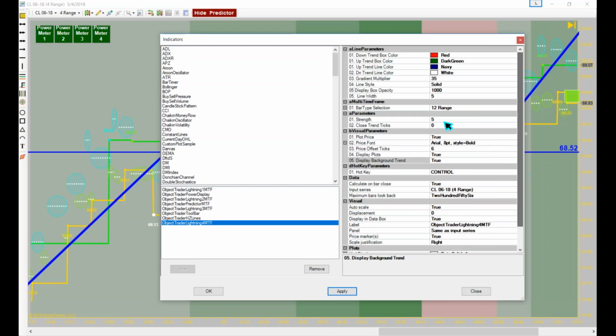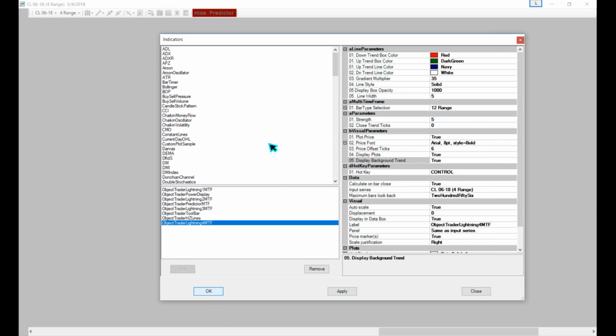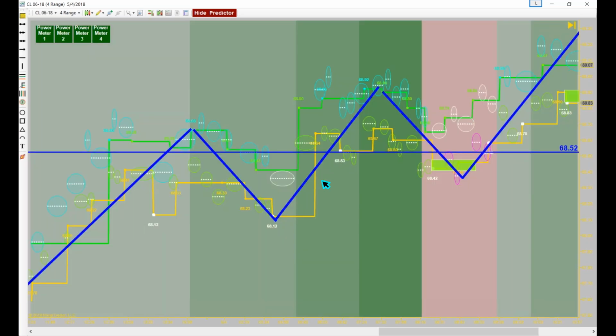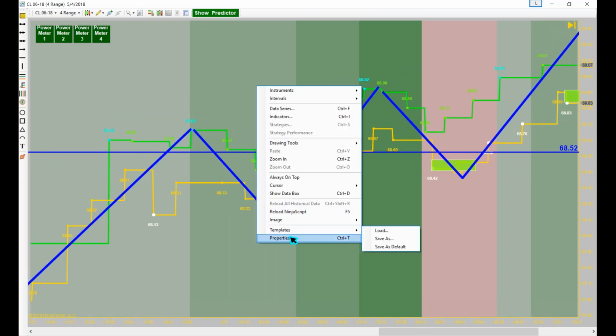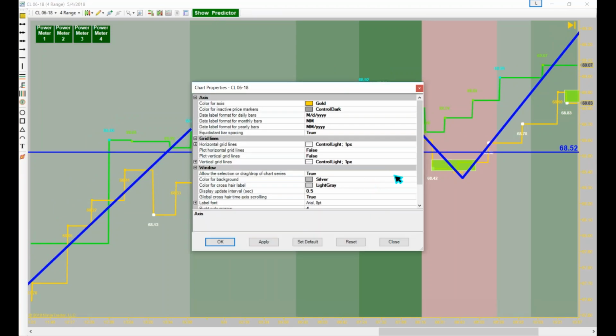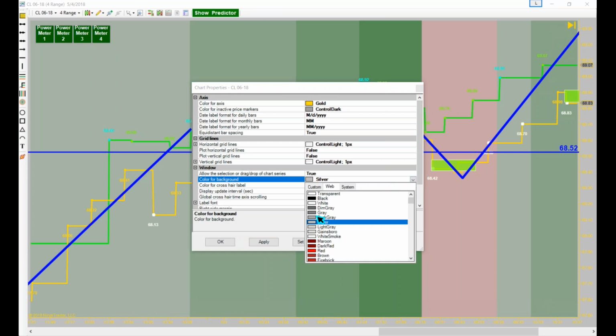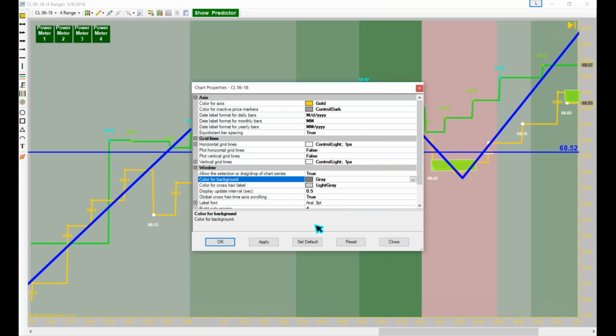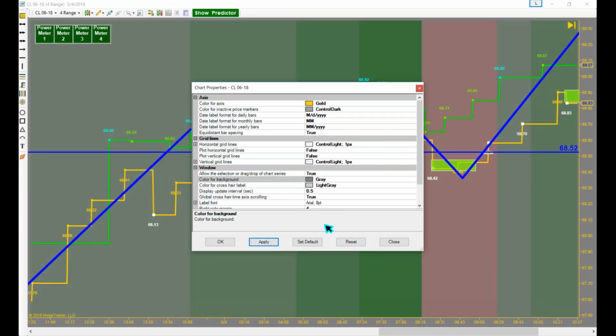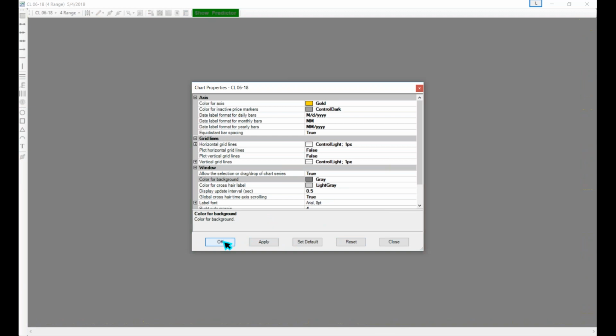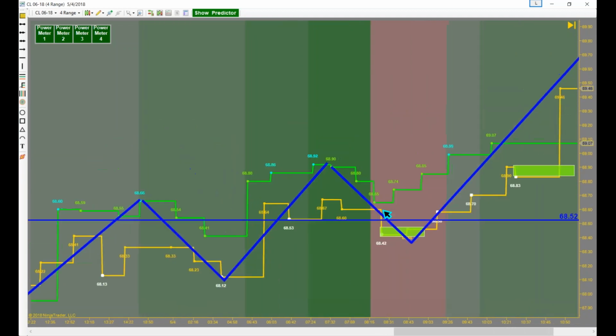And let's see, we're on 12 range, 5 strength. That should do it. And let's go back to like a silver, because that's still hard for me to see. Let's go right here to properties. We'll change this back to like a, it won't go black obviously, but probably like maybe gray. That's good enough. All right, see, when this pulled down though, this had changed this background.